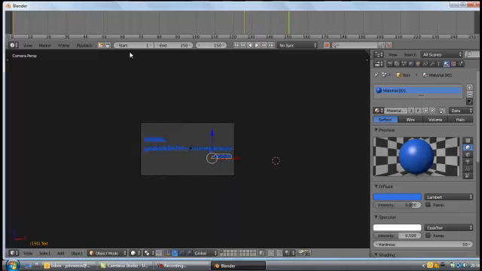Now up here it shows you the start equals 1 and end equals 250. 250 frames is about 10 seconds. I only want this to last about 8. My last animation is at 150, and I want it to stay in that position for 2 seconds, which is 50 frames. So I want to change this 250 here to 200, and I want to run a practice run to see if it's any good or not.